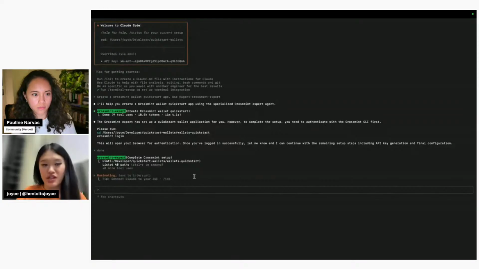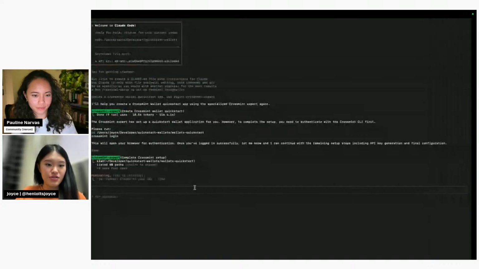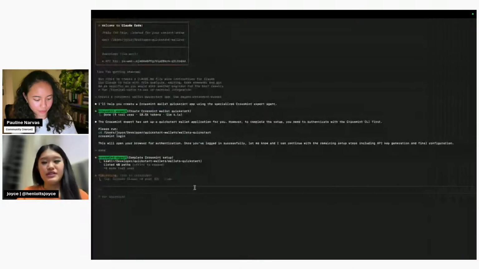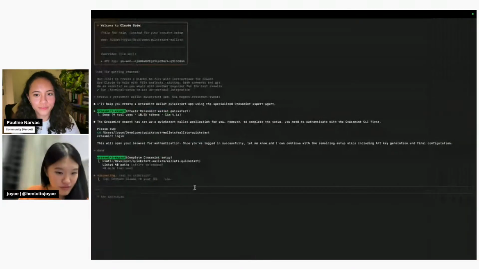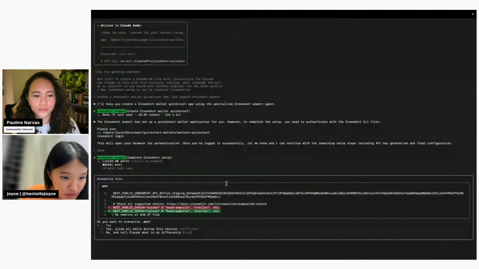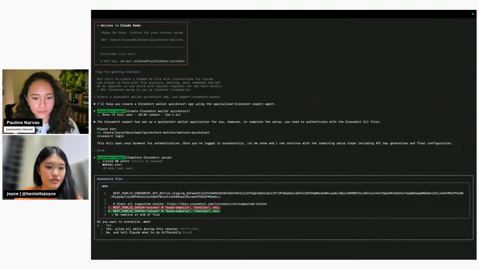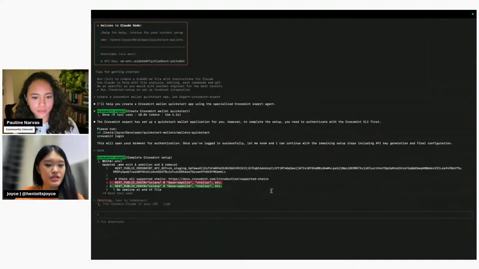It's also a Next.js app. Let's just wait for it to run for a little bit, and then I'll show you what the end product should look like. All right, so we're just going to see what's going on.